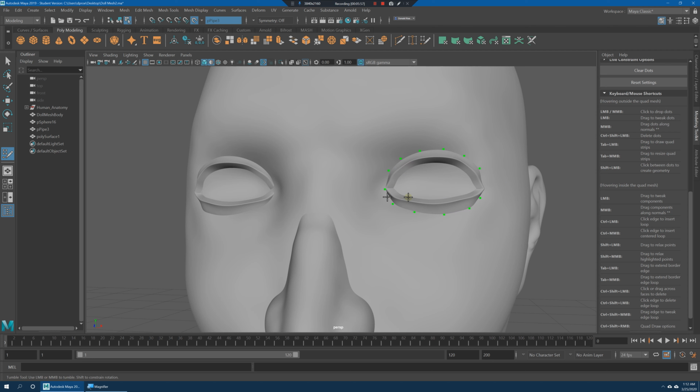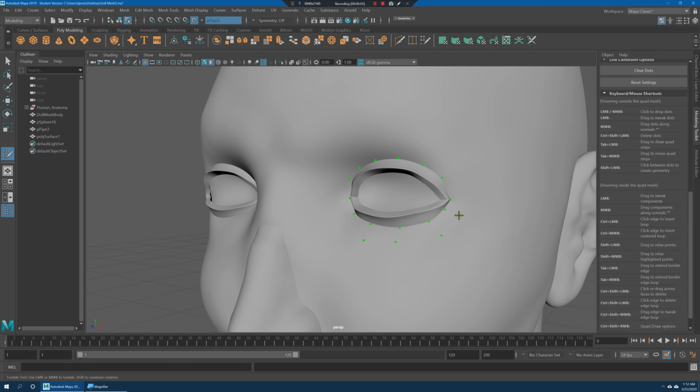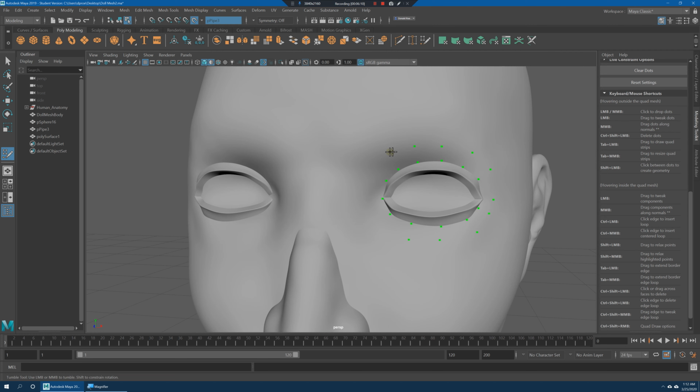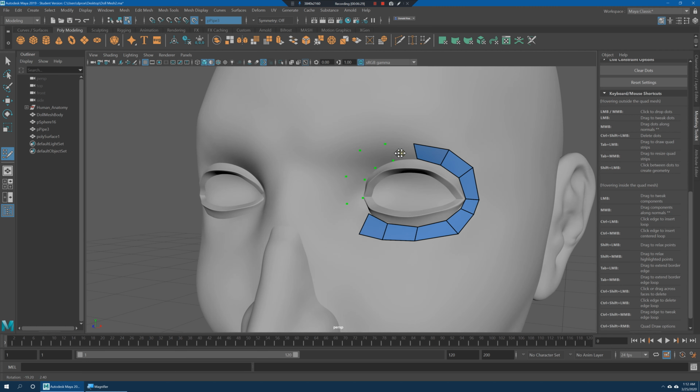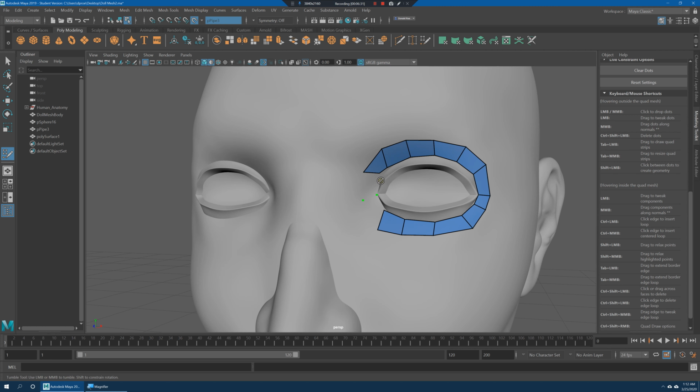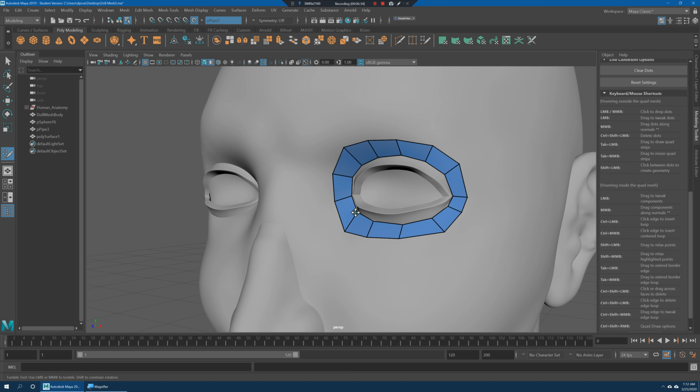Alright, there's my initial ring of vertices. Now let's start drawing their rings around. Just make sure every vert, and you can just hold this down and drag. I hate doing that sometimes though. Let's see. Yeah, I forgot, it didn't even see that one. But you can just click and drag if it's a walk in the park kind of ring.